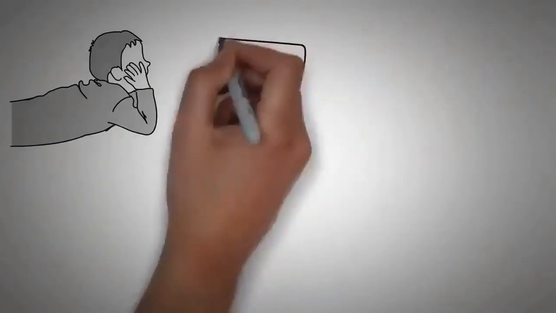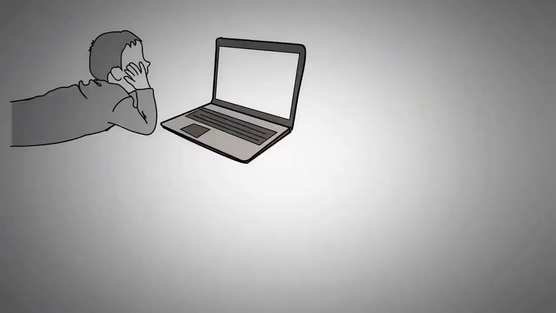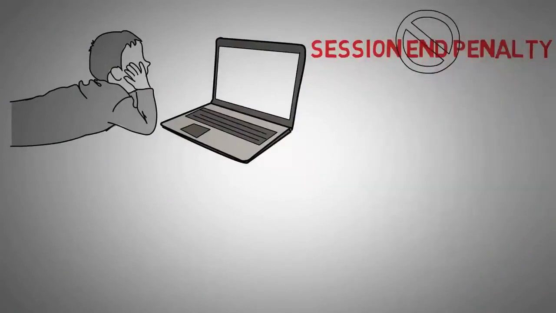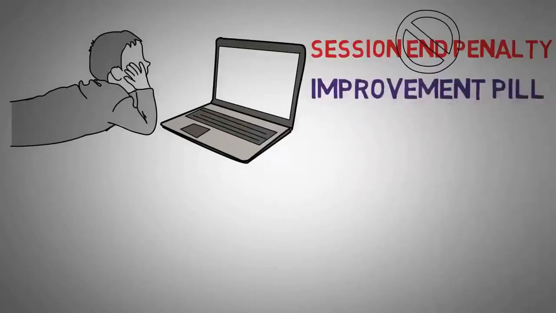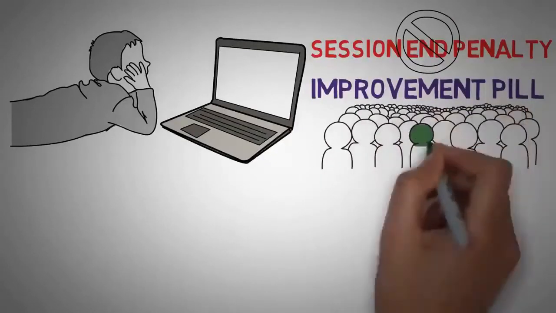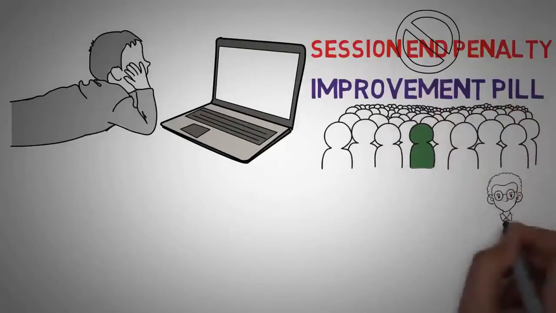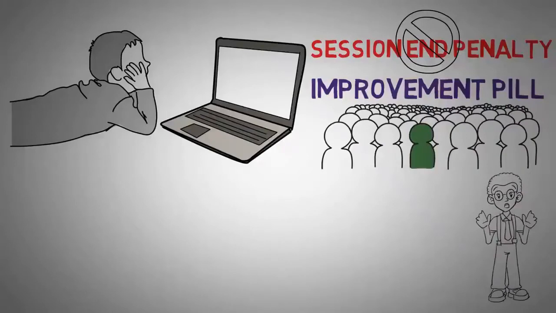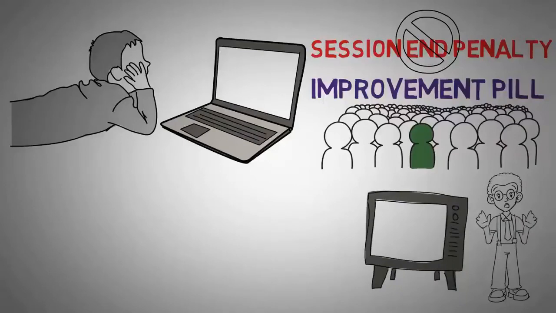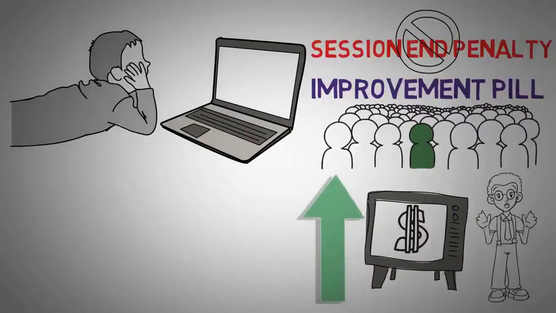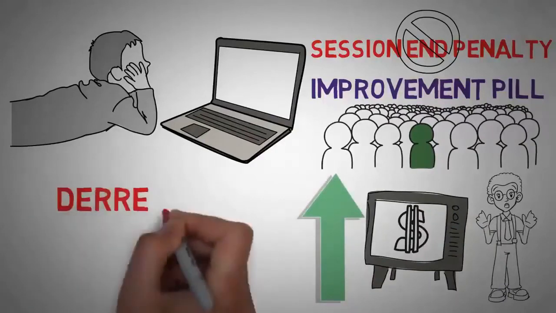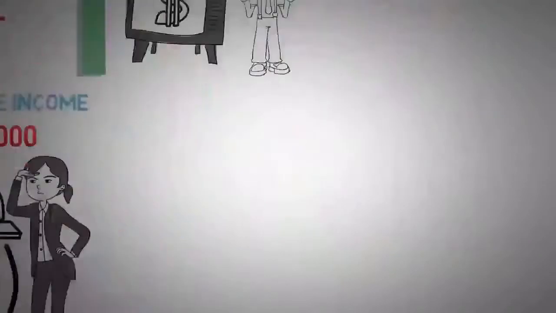Another little tip I recently found out is to send them to a great channel you'll know that they will binge watch and subscribe. Now your video will get the points for this, but it also will not get a session end penalty. Now one of my best videos earned over 3 million views in a week simply because I recommended people to go watch Improvement Pill and other videos on his channel. Now this guy has some amazing content - he just didn't have an audience. And what I did is I sent people to his channel, they binge watched a whole bunch of his videos, subscribed, and in YouTube's eyes that video, the one that I sent them from, looked like a very profitable video in YouTube's eyes. So they promoted it and recommended. Now to learn more about this and session penalties, check out Darryl Eve's hour-long video on channel growth in the playlist.